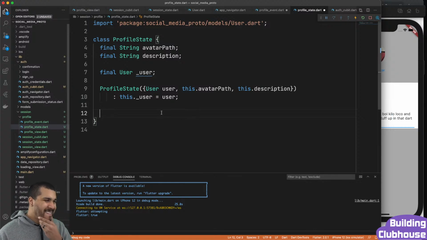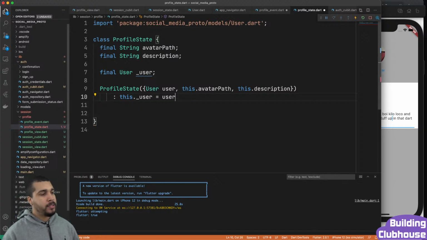Okay, so let's think. I think that we need to do something else in here, because the avatar path should be coming from the user. Okay, let's do it this way.